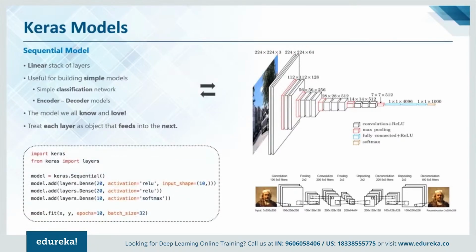Now in the simple code, we'll import Keras into Python. We define the model as sequential, and with the hidden layers, we have 20 neurons and we'll be using ReLU here. ReLU is the rectified linear unit, guys. It is one of the activation functions we'll be using. Well, model.fit is used to train the network. Here, by epoch, I'm sure all of you guys are familiar with it already. It is basically the forward and the backward pass of all of our training examples. And batch size is really straightforward as well. It is the number of training examples in one forward and backward pass, guys. So the higher the batch size, the more memory you'll need.